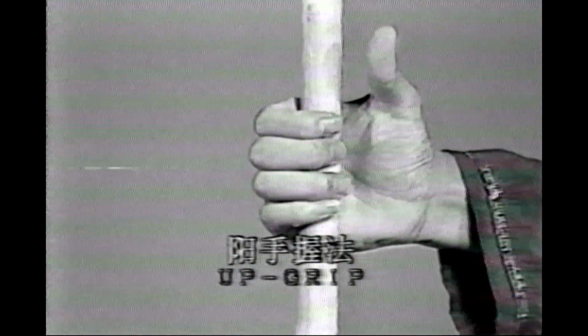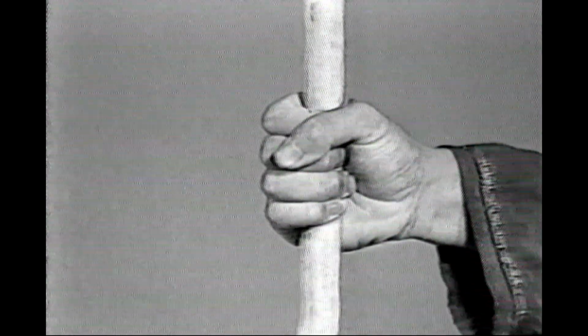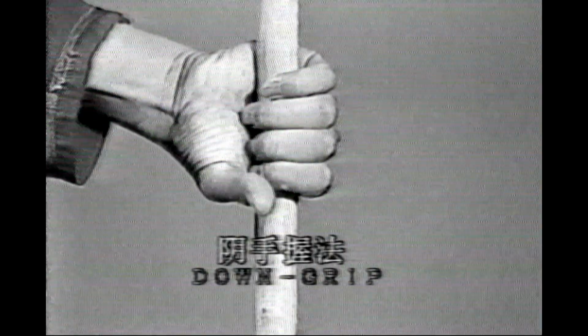When the thumb side of the hand faces upward, it is called up grip, and when the thumb side of the hand faces downward, it is called down grip.